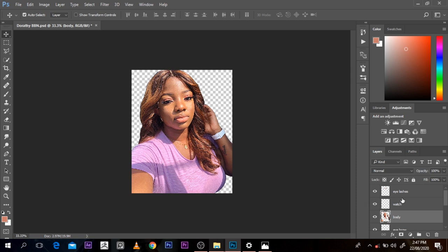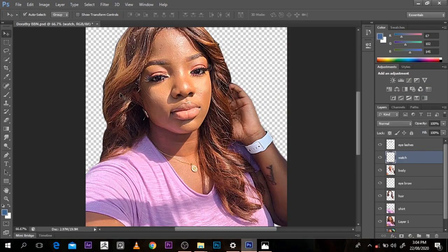Now the reason I'm going to Photoshop CS6 is basically because of oil paint. That's the only thing I work with on some of the hair, and I'm just going to show you how I do that. I'm going to take this video over to Photoshop CS6. I actually like Photoshop CS6.